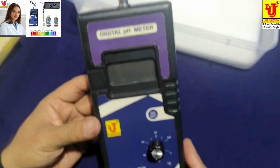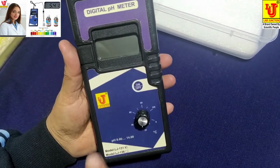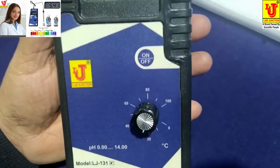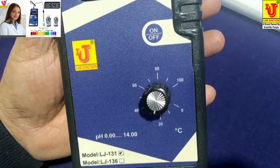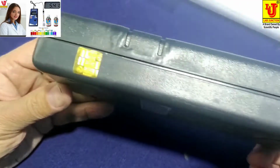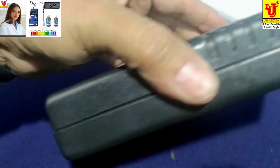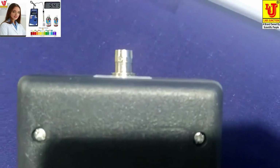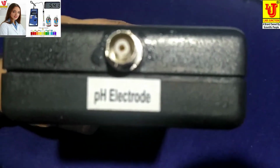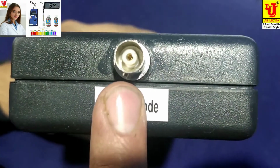This is our digital pH meter. In this is the main display, on-off control, temperature control. Temperature control, on-off switch, main display. This is BNC socket attachment for pH electrode.